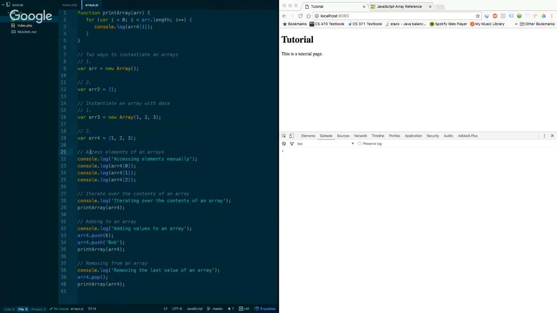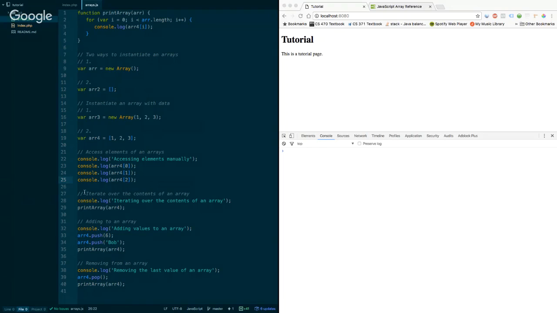You can access elements of an array. So as you see here, we've got r4, which is created here. I want to get the first element, and it's 0 index based, so you've got to remember that. So 0 will actually get your first element, then 1 will get your second, 2 will get your third, etc. And it just keeps going up from there.